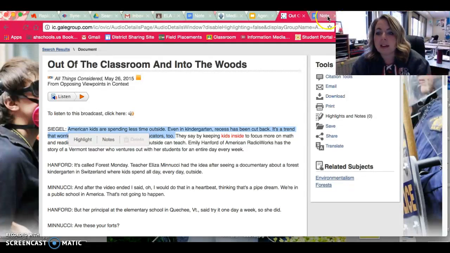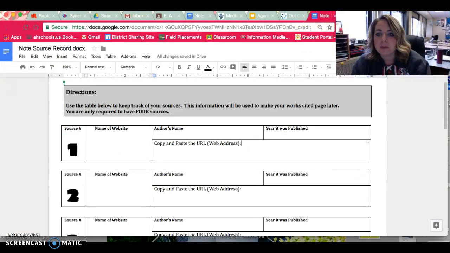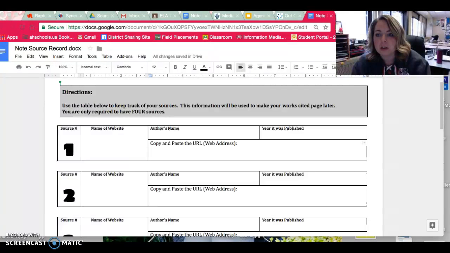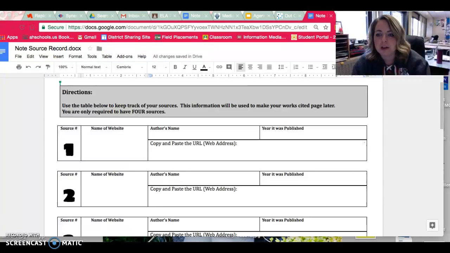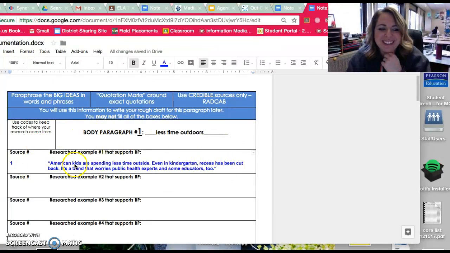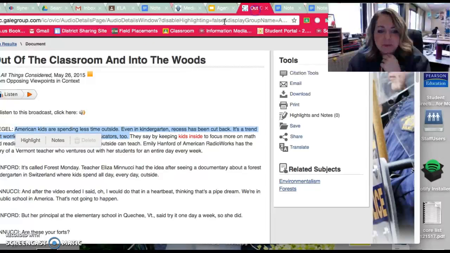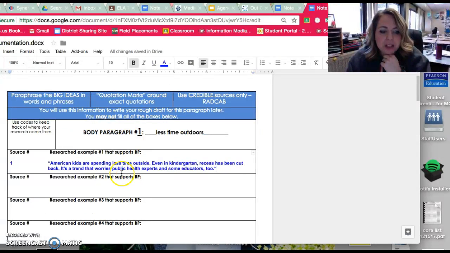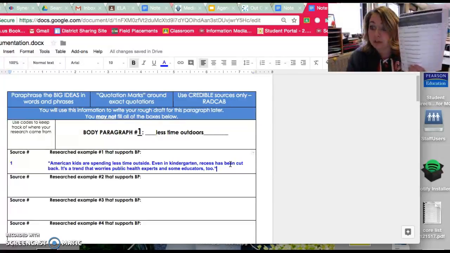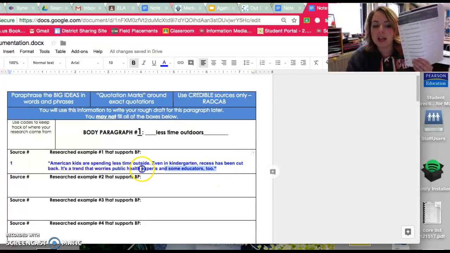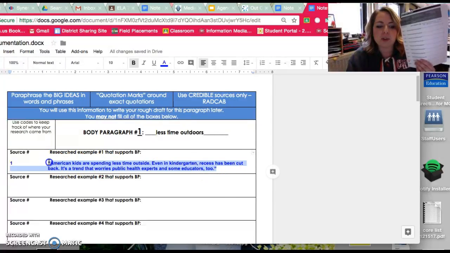Because I thought you might want to see it electronically, I did it already. Okay, sorry. So I went to the website, I took that quote, and I copied and pasted it onto my electronic version of this. I gave you guys paper versions of this because I don't want you to do quotes all the time. I want you to paraphrase. So I'm going to make you write it out in hopes that you'll paraphrase things instead of quote it. But for the sake of time right now, I just put in the quote.